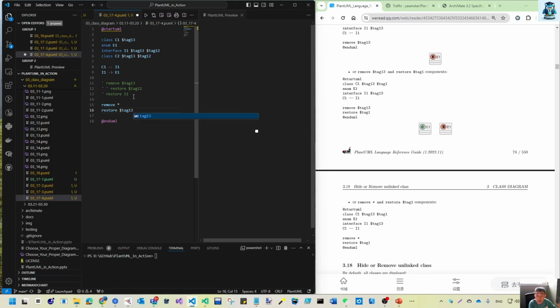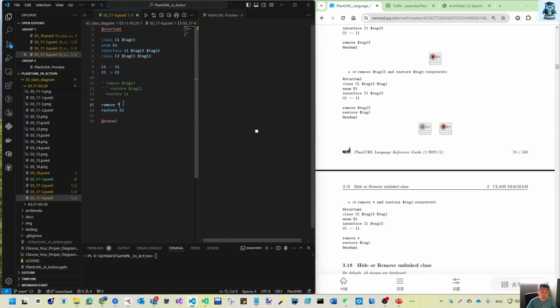Then I have these three back. Restore tag 13. So let me see. Tag 1. Remove something. Tag 13. So the string is not back. Let's see 12. No. So if I restore E1, no. So remove everything, restore this one. So this does not work.